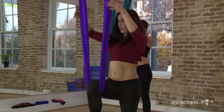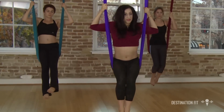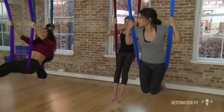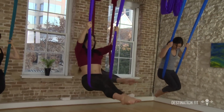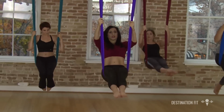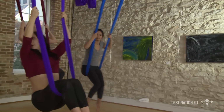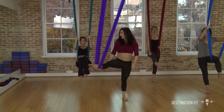So starting from the backside, we're gonna bring one knee in. And really go ahead and lean back using your grip, using your arms to support you. Nice job. And when we're ready, we're gonna bend the knees, coming out the backside, leaving one leg in, and taking some swings with the leg.